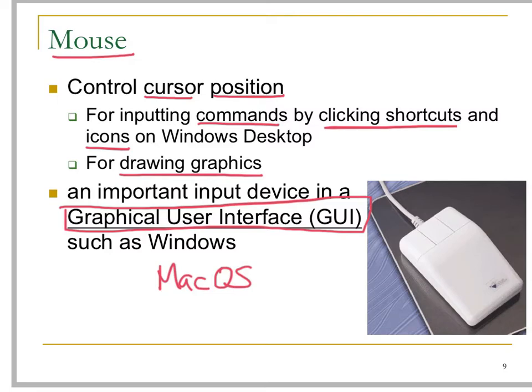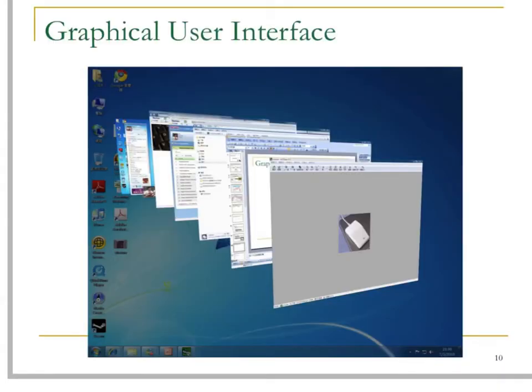Let's talk a bit more about the graphical user interface. In short form, this is GUI. It is a form of user interface that allows the user to interact with the computer using the mouse, icons, menus, etc., rather than inputting commands through a keyboard. Modern computers all make use of a graphical user interface to allow the user to control the computer much more easily. In the old days, the user had to remember the commands, which was very difficult to learn and use.